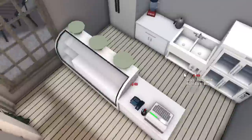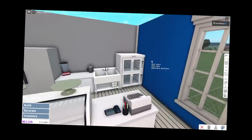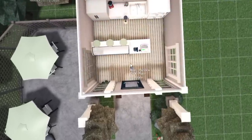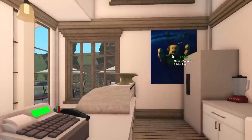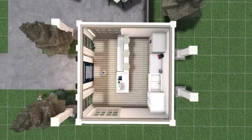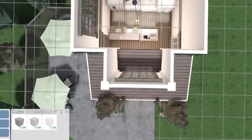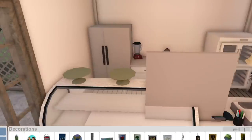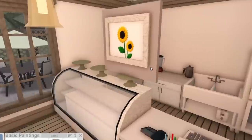That looks cartoony — now it looks like Bendy and the Ink Machine. The interior could be super plain, like the most basic thing ever. I want to do those floating signs — I could extend the sign from up here. Let me do some basic shapes stuff. I need to make those floating menus. Can I put a sign on and transform it? You can! It's a floating sign — don't worry, I'm going to add some support to it.